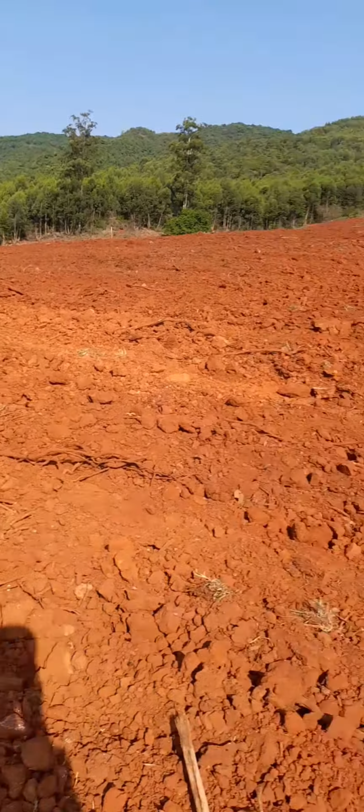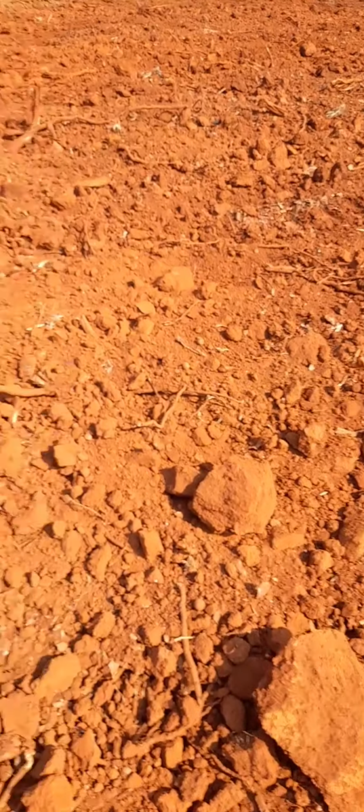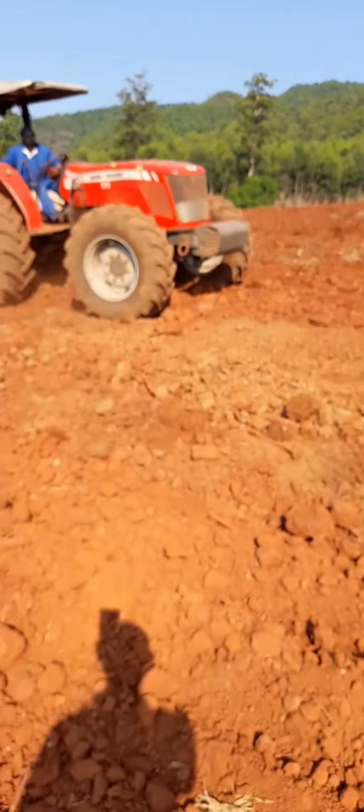Okay, so what we usually would do if you were in the veg industry, you disc like this, you can see. Not all clots are broken like this. These are big clots. So after the disking, big clots are broken. We do the reaches. Let's say you're planting carrots or cabbage. We'll be having a reach maker. Do the reaches, and after that, you bring the rotavator. Then you get it in there as slow as one low. That's how slow you drive. One go, two low. And the rotavator spins and it spins, and as it's spinning, you break all these funny clots that you couldn't break with a disc, so that the seeds can grow nicely.